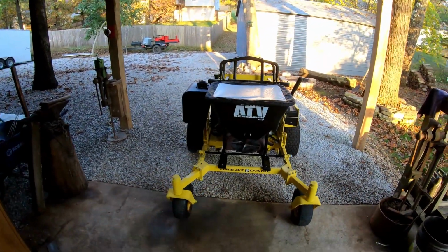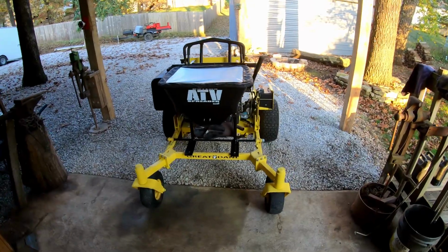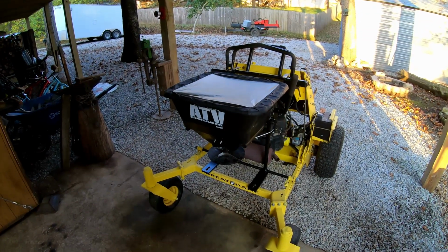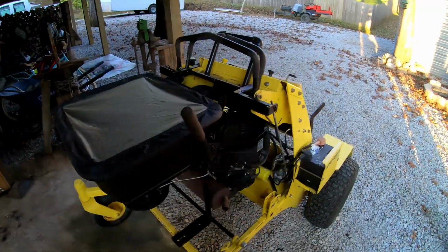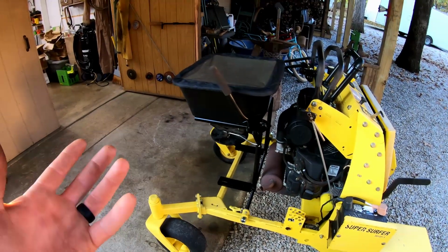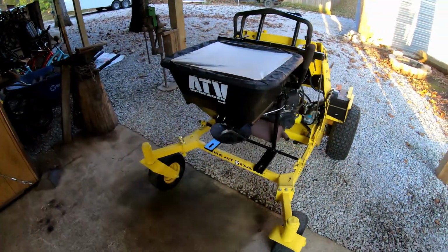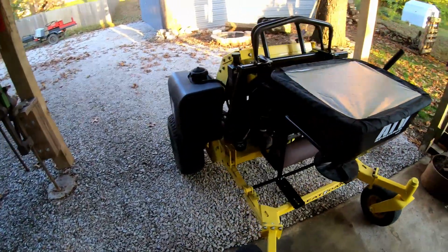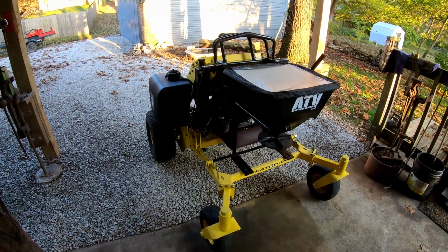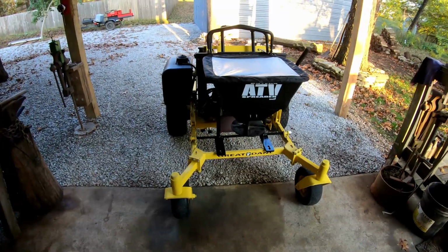Those Buyers ATV spreaders, if you want to get one for your four-wheeler, side-by-side, or front of your mower, they're really cheap. I think they're like $130, $140 on Amazon. I know that may not sound cheap, but it's very cheap compared to some of the other brands. I've seen spreader attachments, no bigger than 100 pounds, maybe 125 pounds, that you put on the front of your mower and that are designed for that, upwards of $1,000 to $2,000. If you do a quick Google search, you'll see what I'm talking about. They're ridiculous. There's no reason to spend that kind of money unless you're applying all the time, and I'm not. So anyway, that's where we're at on it.